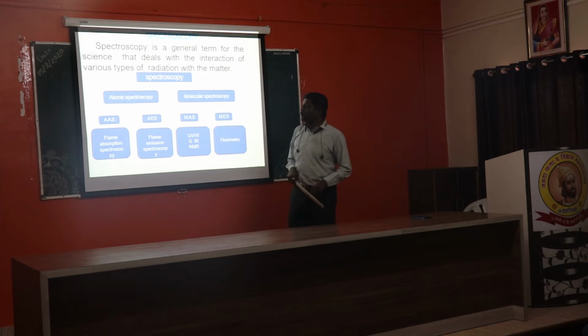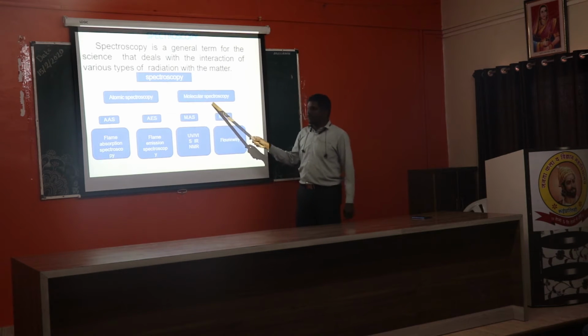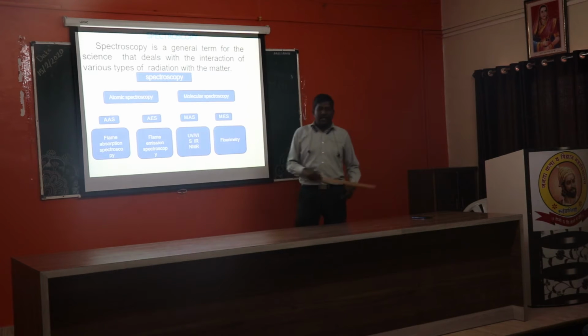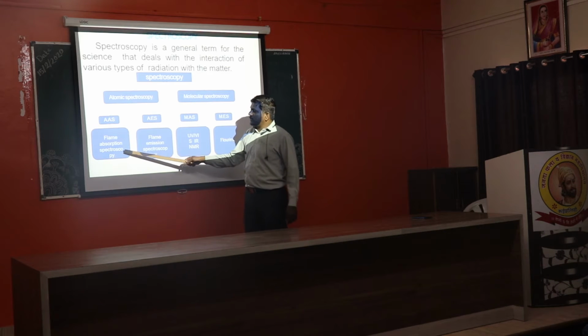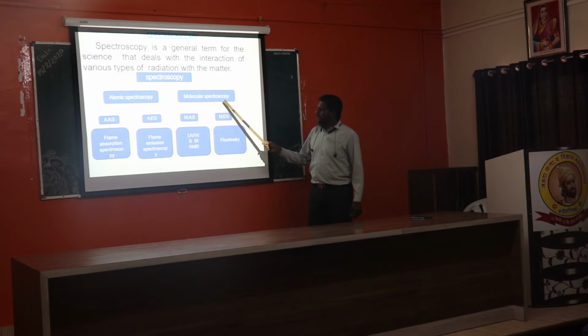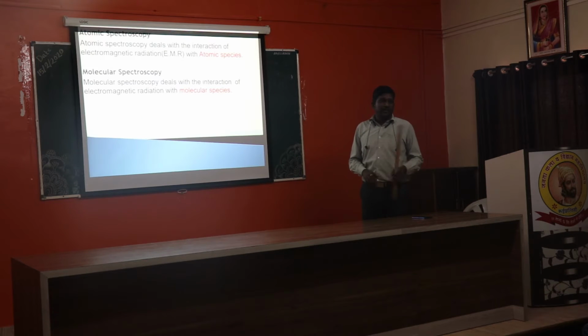If you see over here, spectroscopy is divided in such a way. First one, atomic spectroscopy and molecular spectroscopy. Now this atomic spectroscopy is again divided into two types, AAS and AES. This AAS is atomic absorption spectroscopy, and over here atomic emission spectroscopy. E for emission and A for absorption. Now molecular spectroscopy is again divided into MAS and MES. In this category there are terminologies like UV, IR and NMR, and here fluorometry. In this way spectroscopy is divided. In today's lecture we are discussing AAS.